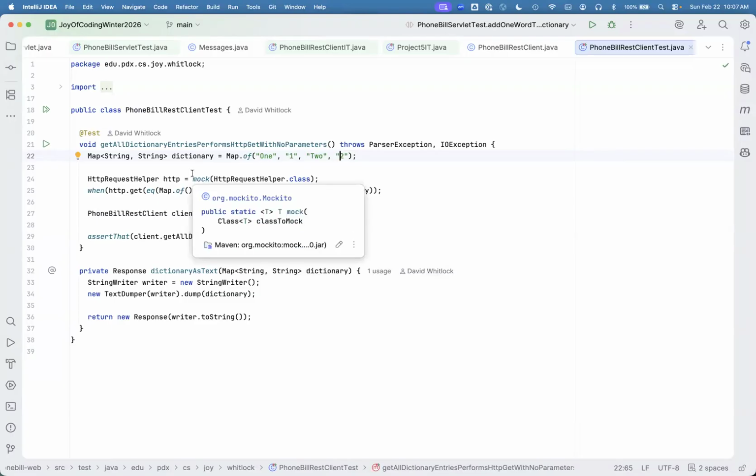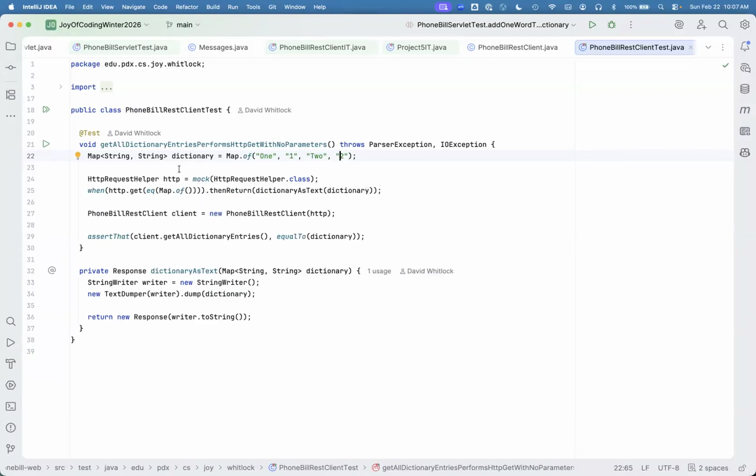And we want an HTTP request helper that when the get method is called, it returns that dictionary. Let's figure out how to do that using the Mockito API. What we want again is an HTTP request helper that when its get method is invoked with no parameters, the entire contents of that dictionary is returned.